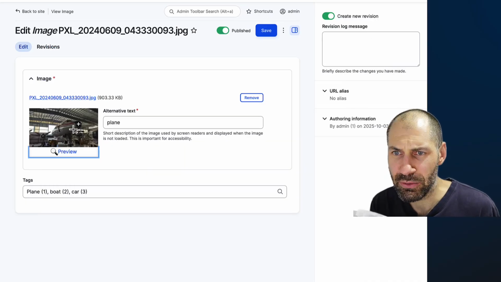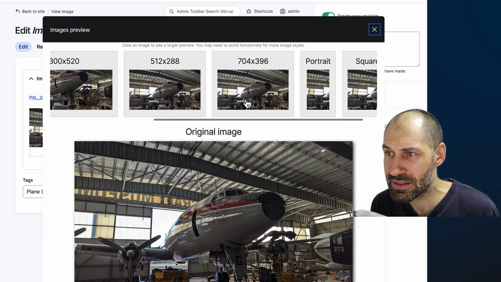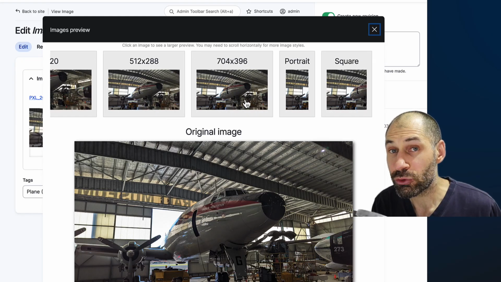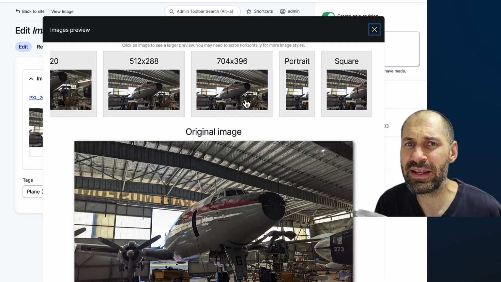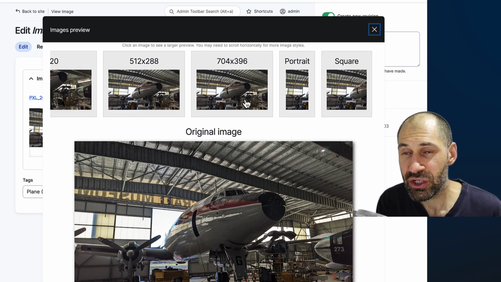So if I close this and also move it down to the engine, for example, again, you'll see that things have moved over to the engine. Now, Drupal CMS comes with Focal Point, and Focal Point is just a little easier because you won't have to select a crop for every single image style.